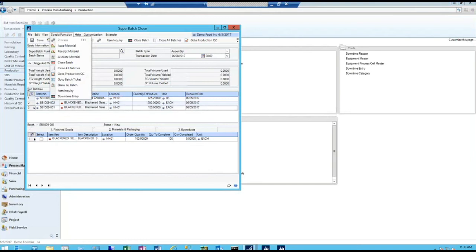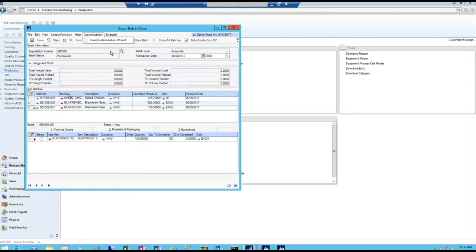And then at the point that I've issued it all and we've gone through the process, I can receive the material. And I'll bring this up a little bit later where I show you physically how to do this. But when you receive, this is where you give it its lot number. That's going to be tracked in the system. And then you can close your batch or close all of your batches at one time as long as production QC has been done and as long as you have enough material.